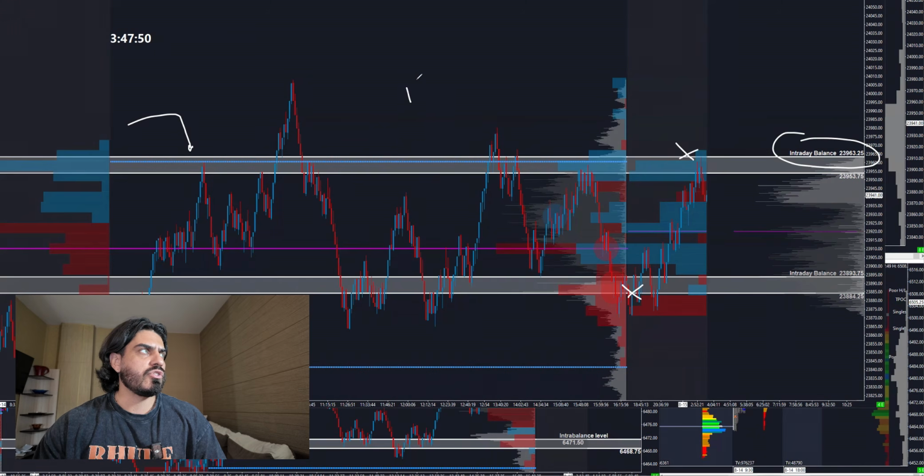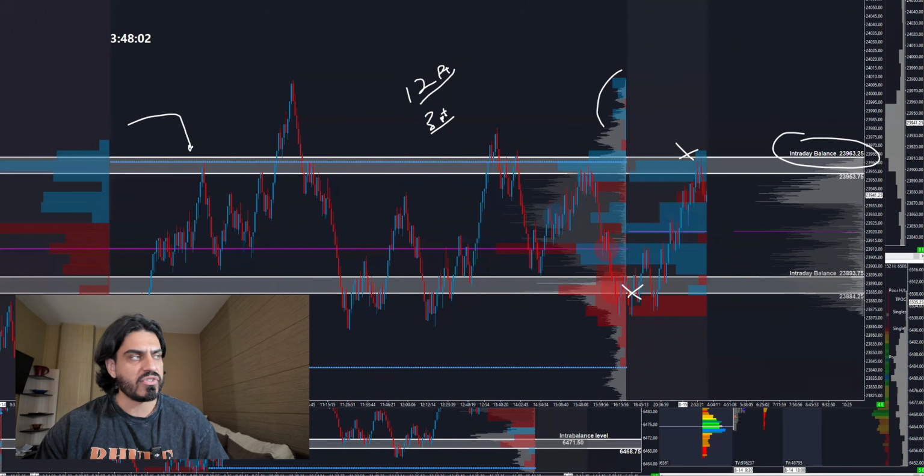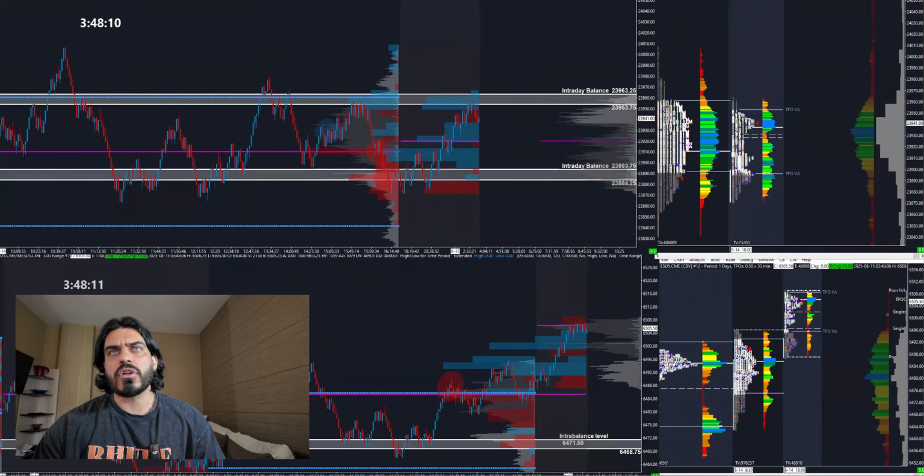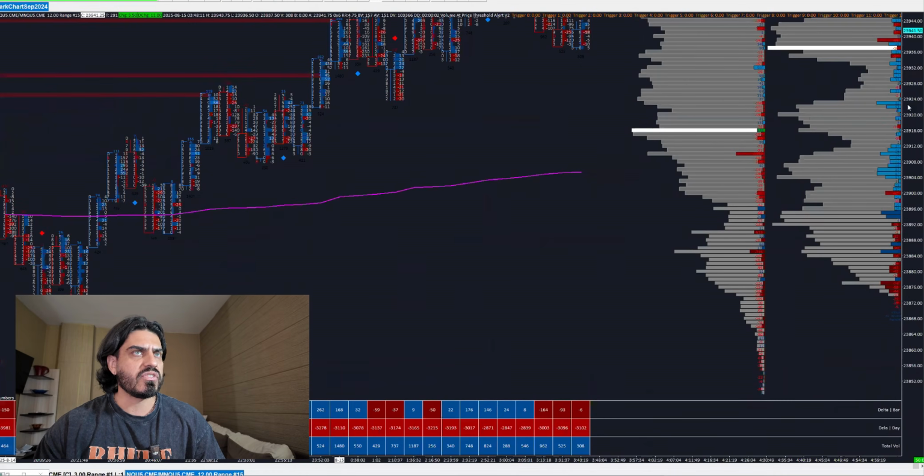What we have here is a 12-point chart on NASDAQ, a 3-point chart on the S&P, range charts, and we have delta and a volume profile, session by session delta profiles and volume profiles, along with the initial balance over here. One of the final pieces is the footprint. We have a footprint chart here for both NASDAQ and the S&P.